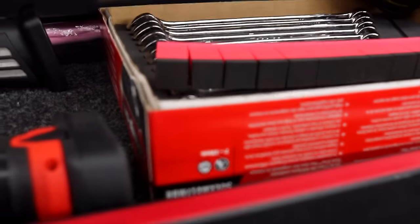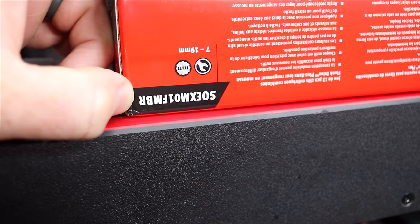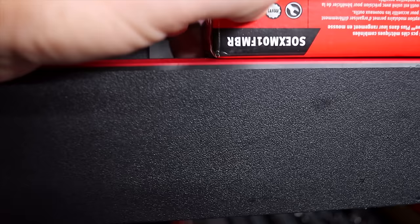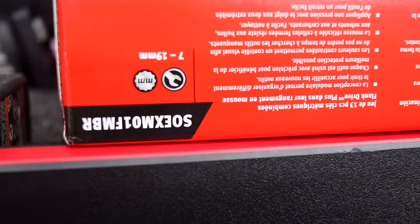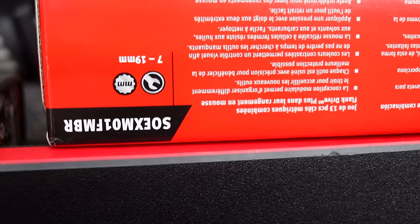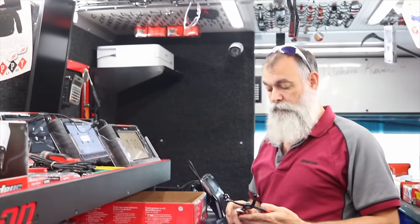And if the guy was asking about the regular socket set or the wrench set, here you go. That's 7 to 19. Oh, wow. I wouldn't have known that unless I read it. I guess this was in the way the other day when someone asked, and I said it was 9 to 19, so I misinformed them. It is the SOEXM01FMBR. That'll get you from 7 to 19, and this set will go from 20 to 25. So that'll get you all covered up there.